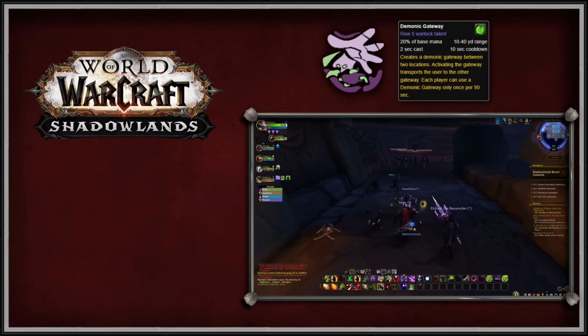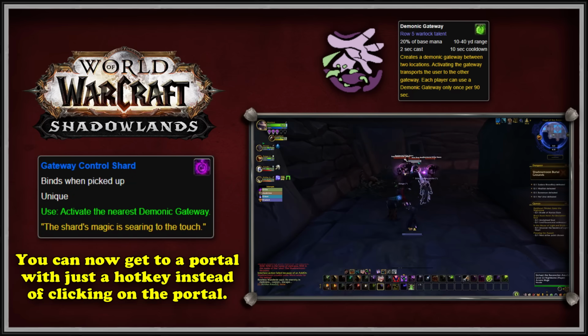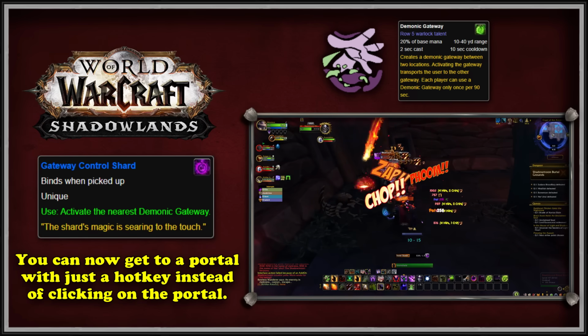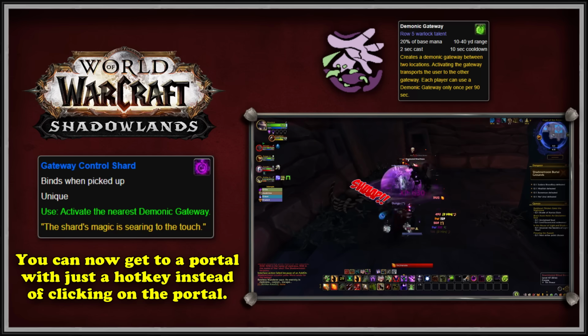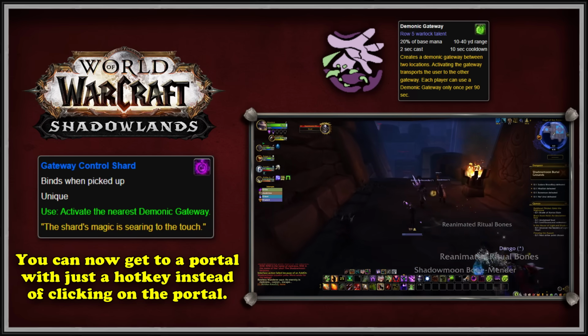In Shadowlands, a nice quality of life addition was added to the game with the Gateway Control Shard. This item allows a player to instantly use a Warlock portal without clicking on it, by instead hotkeying it onto their bars, provided they're within range of the Warlock portal. This item is not consumable, meaning players can put it in their hotbar and not have to worry about trying to click the portal in hectic situations.